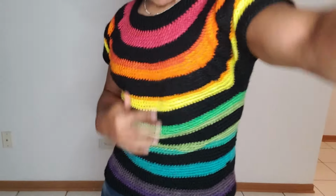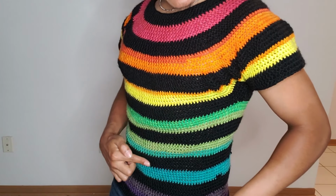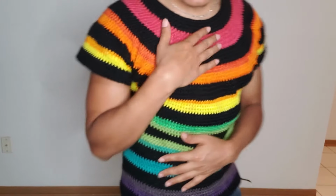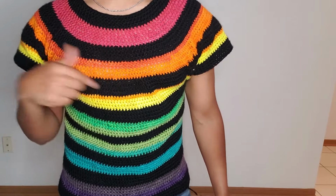For example, specifically with this yarn, it was not in the order of the rainbow, so I had to cut and deconstruct it, and as you can see, I kept the tonals going on it, and then I just let it play. So I did keep it true to heart in the sense of letting it play. As you can see, some of it bled through to the other side, but I kind of like that. It gives a little bit of a 3D effect of the black rings going around it.